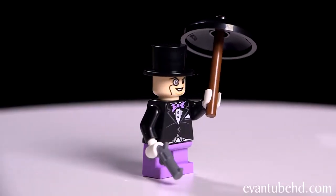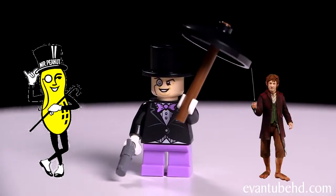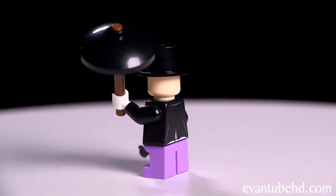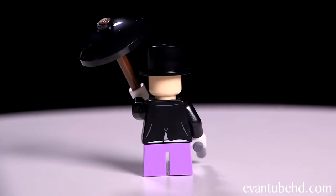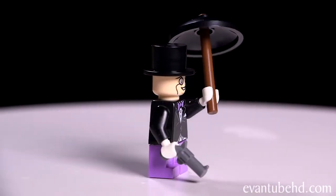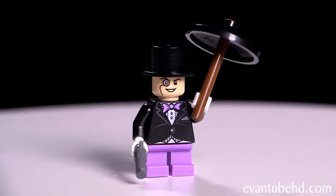Next, we have the Penguin. This guy kind of looks like a cross between Mr. Peanut and Bilbo from The Hobbit. He's got short purple legs with a matching bow tie, a black tuxedo jacket, and white gloves. He comes with an umbrella, a top hat, and a pistol. He only has one smiling face with a monocle.